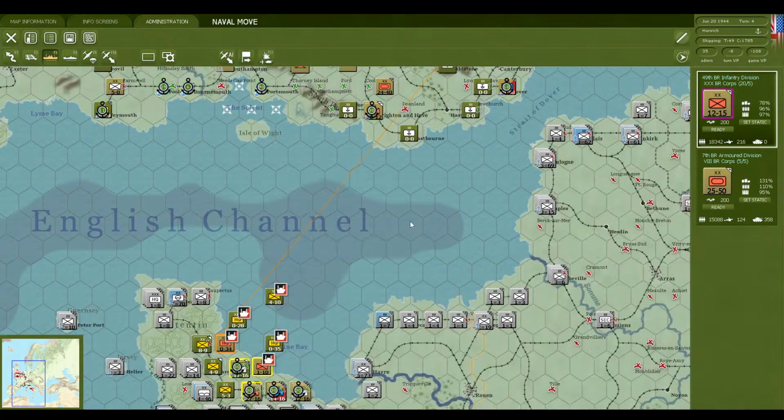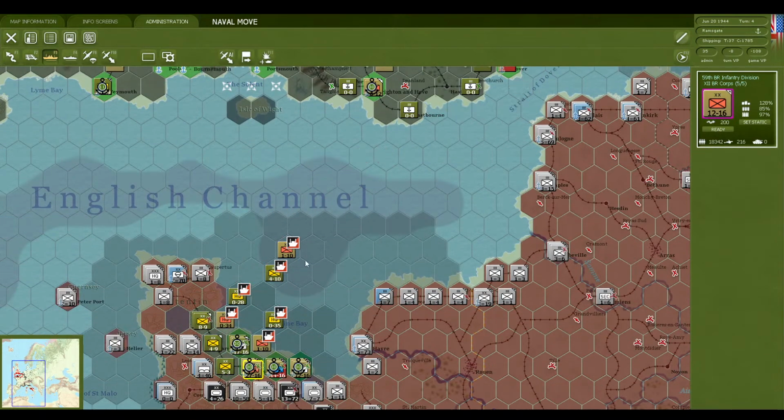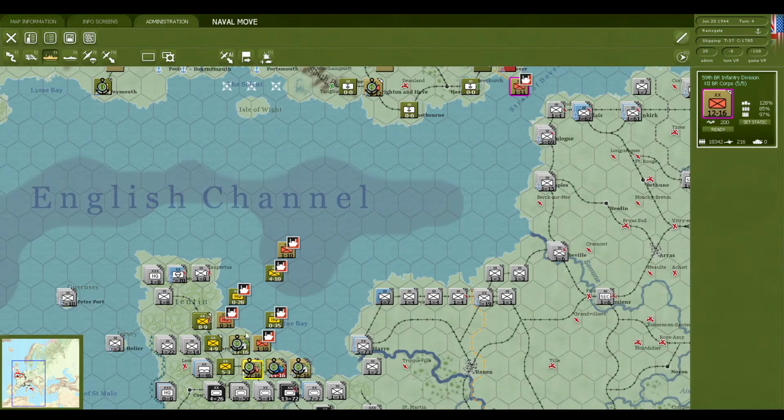So these guys can still move. We want to absolutely get them over here. And of course, always keeping that HQ close by. And thankfully, this HQ has already landed. So only the second one was hit. That's definitely signs of a submarine fleet here.